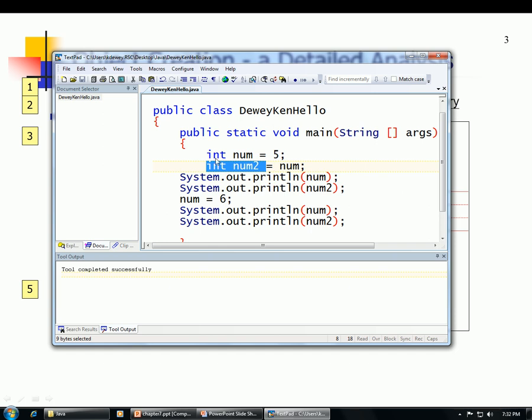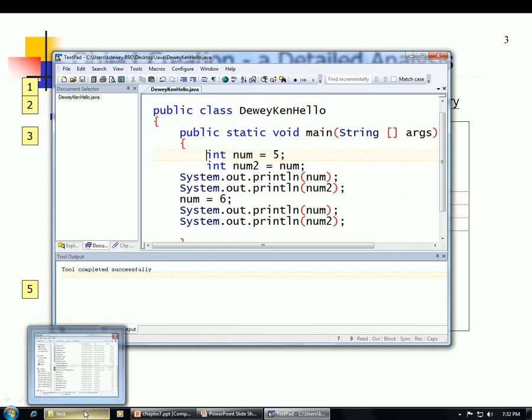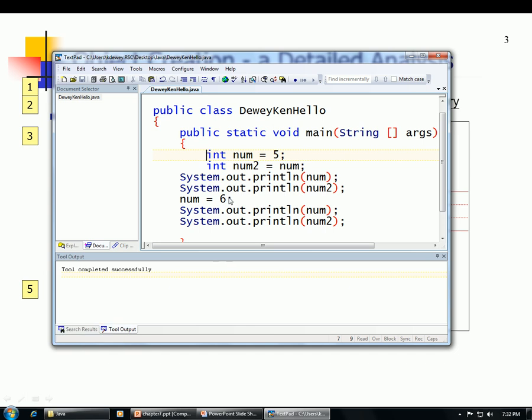Yes. Order. Now, if you put those two lines below that, then it would have been 6. I'm just wanting to see how you could make num2 equal to 6. Now, oh, I could do num2 equals num. Oops. So you had to do that again? Yes, I would have to do that again.